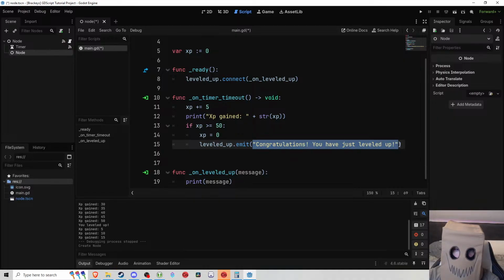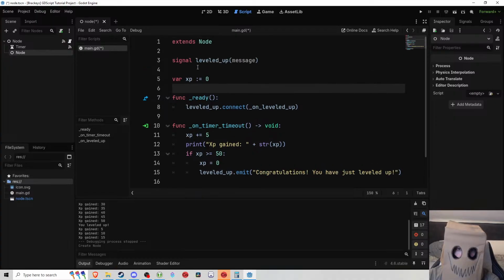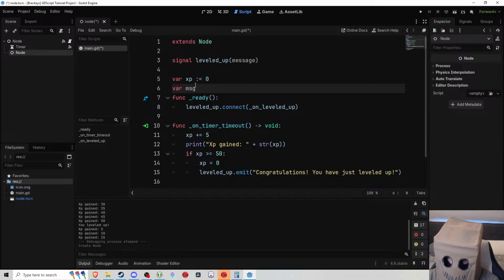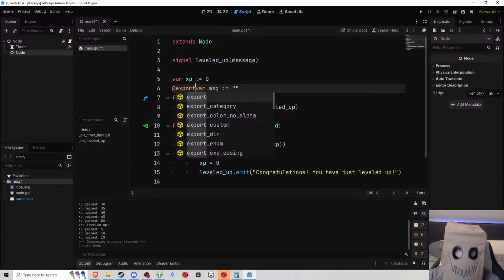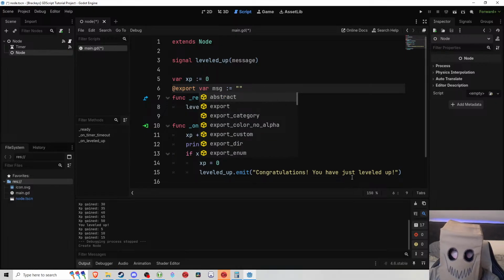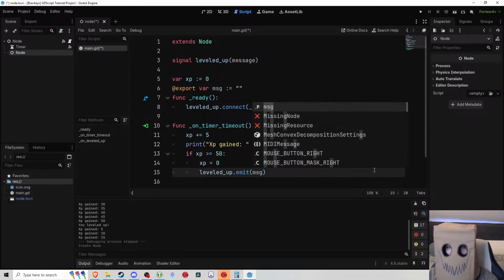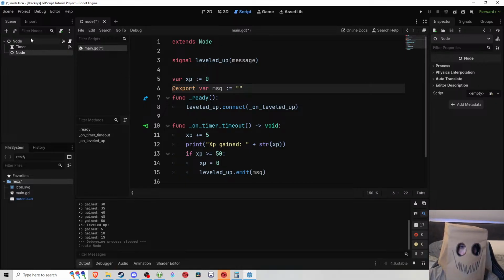That being said, though, I could make a variable called MSG. Just do what he was doing earlier. And now I need to export it. And now here's this MSG.